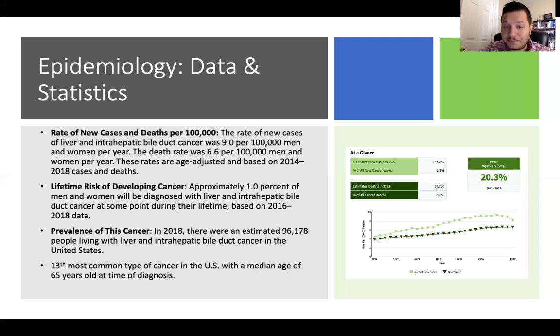And there's about 30,230 people that will die from liver cancer in the United States, which is about 5% of all cancers. It tends to be increasing. So what we've seen in the past couple of years is that liver cancer is increasing in prevalence and death rates, which is a definite call to action that we must intervene now, before those numbers get to a point where it's difficult to find preventative and treatment options.